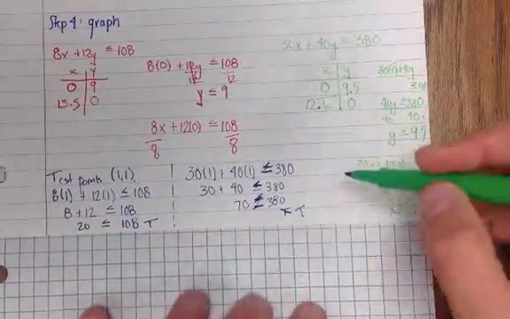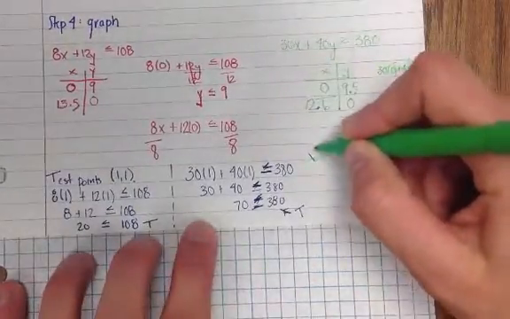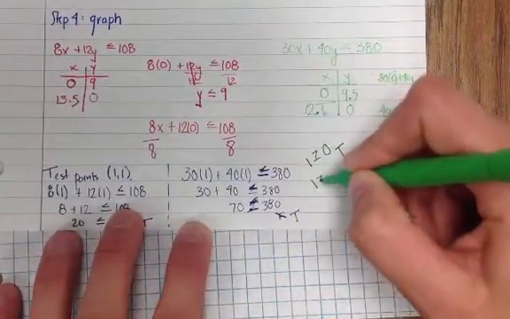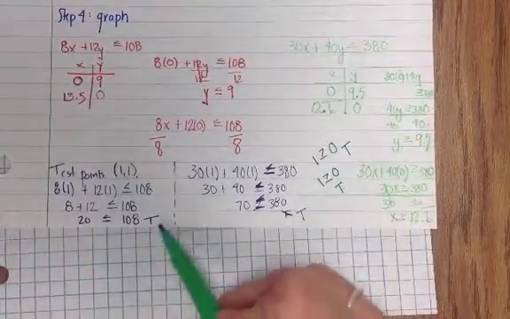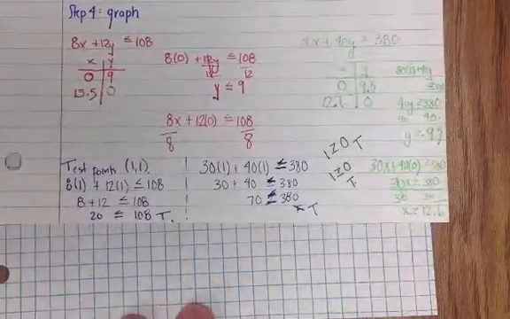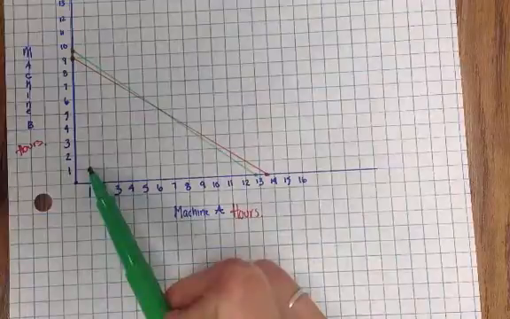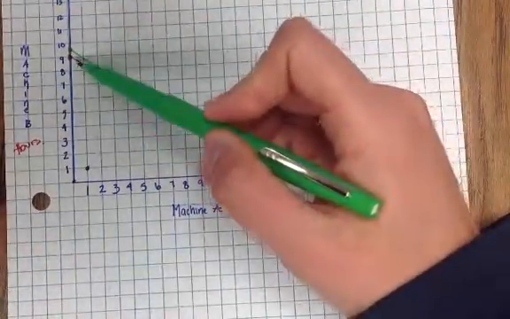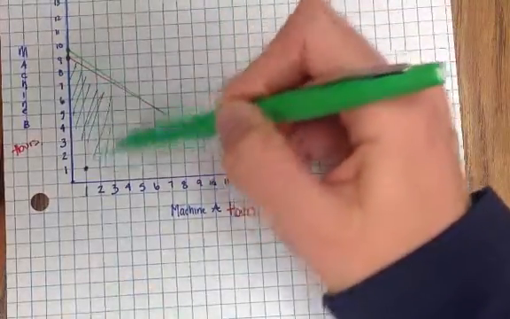Our other constraints are x and y being greater than or equal to 0. So is 1 greater than or equal to 0? That's a true statement. And for y, yes, 1 is greater than or equal to 0. So they're all true statements. Therefore 1, 1 satisfies our inequalities, or our constraints. So if we go back to graphing, here's 1, 1. Since all of these are true, we're going to be shading in that region. So we're going to be shading under both the red and the green graph.